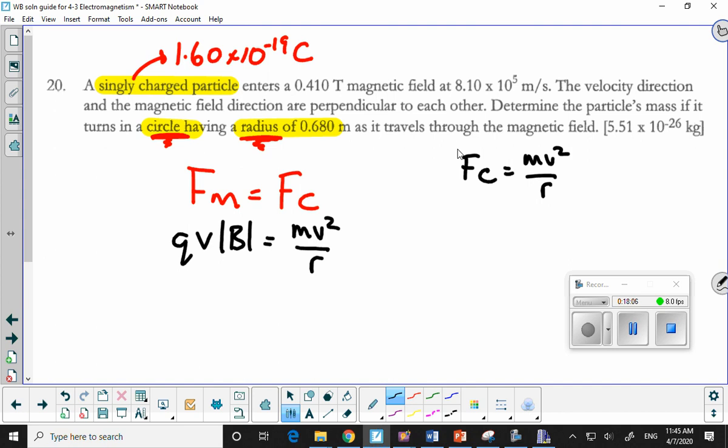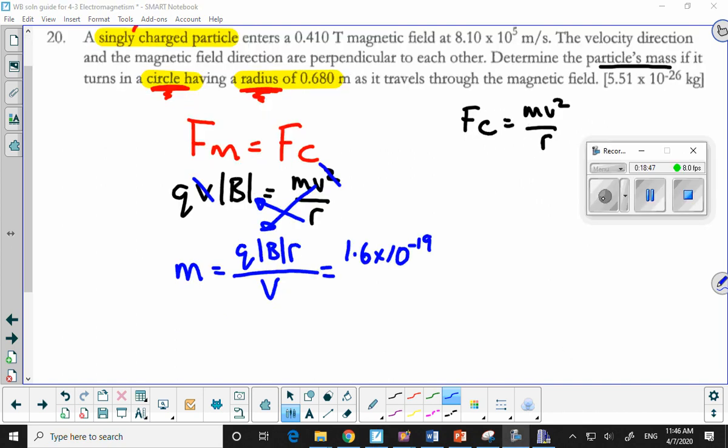Now in this particular question, we're looking for the mass. So we're going to have to get rid of everything else. But our first move is to simplify this a little bit. We have a v on this side, we have a v squared on that side, so I'm going to cancel that out with my square. So now I have to get rid of the r, so I multiply both sides by r, or simplistically, it's on the bottom, goes to the top. I have to get rid of my v, it goes to the bottom. So ultimately, my mass is going to be equal to my q and b, which are on the top, but I brought my r up, I multiplied by r, and all that's over my v.